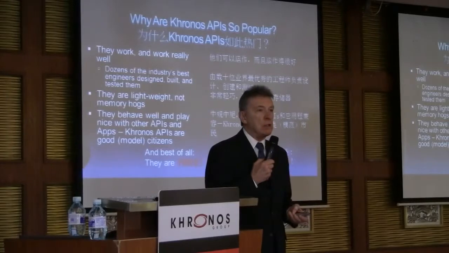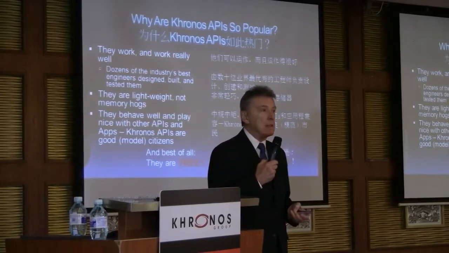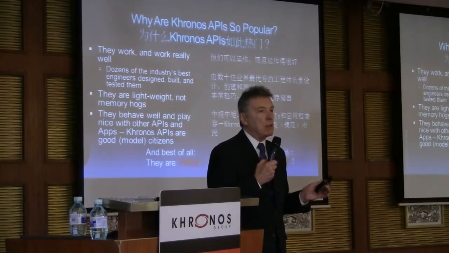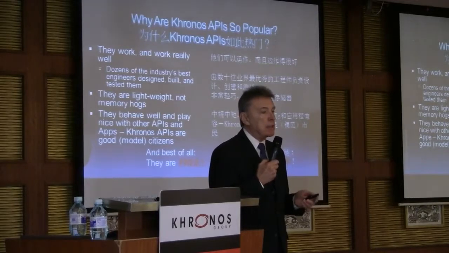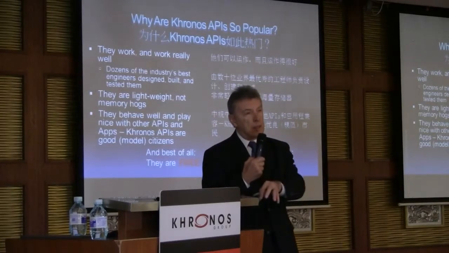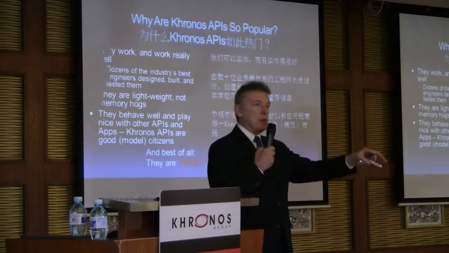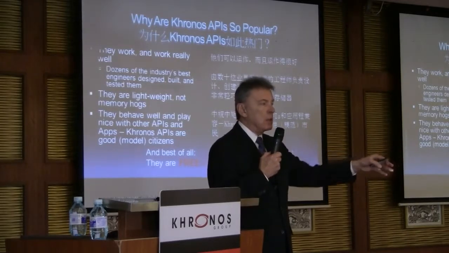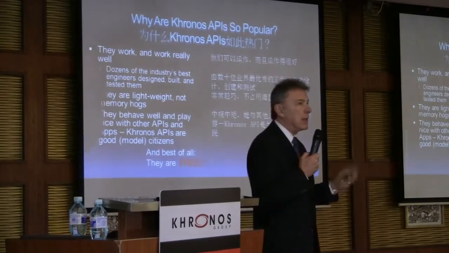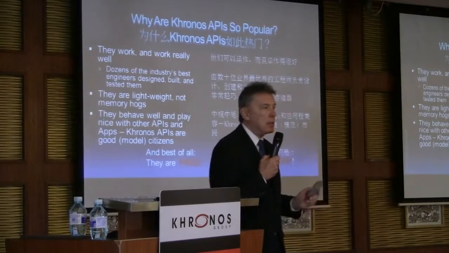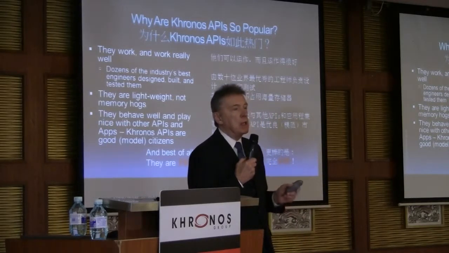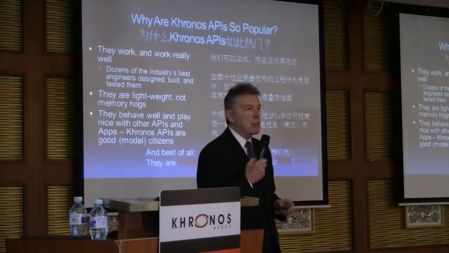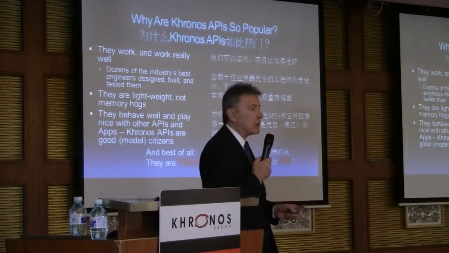The other part is that the people who come to these meetings are the best of the best. They are the best engineers in the companies that can send them. That's another example of the commitment that the companies make, that they are willing to let some of their best engineers leave the office and go to these meetings to discuss these APIs. That shows you how critically important the APIs are to these companies, that they will send their very best engineers.